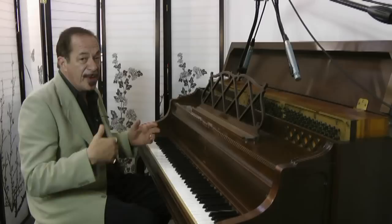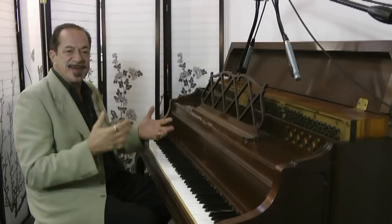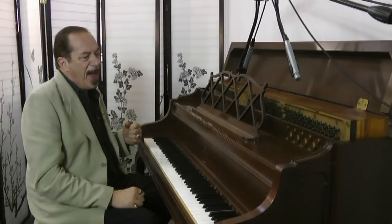People often ask me when they call me up on the phone and talk about these pianos, does it come with a bench? And yes, all of Sonny's pianos come with benches, and we do our best to make them match perfectly. And this one's no exception. It's got the King Louis style bench.